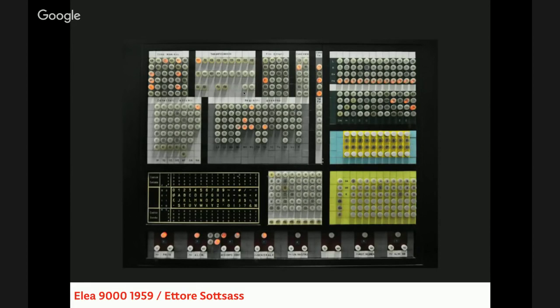And here at least he tried to find a solution on how to create a control panel for this very, very old computer that would have some principles of simplicity and information visualization all embodied in this control panel, which is radically different from a lot of the other panels you see from similar computers. So in a way, design tried to get involved in the computer design at the beginning, but it was still very far away from having a strong impact.